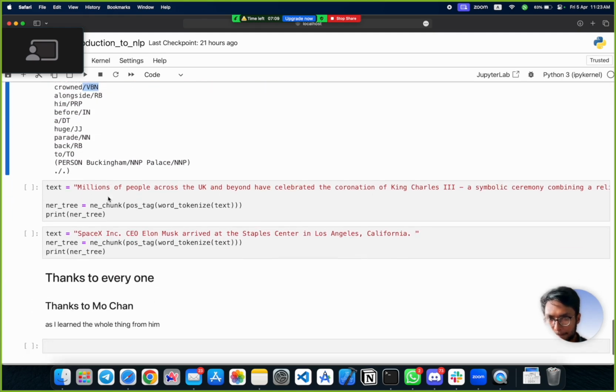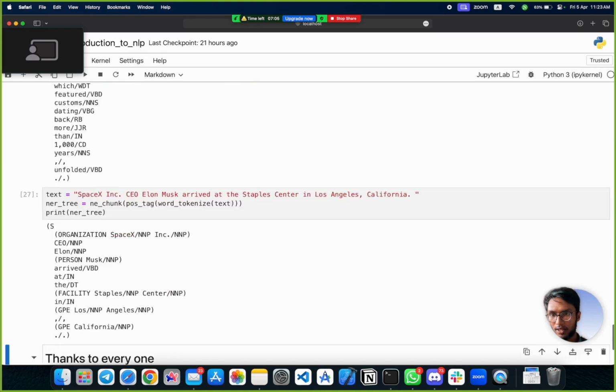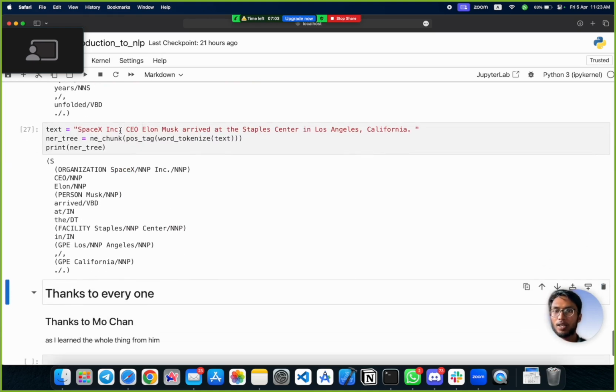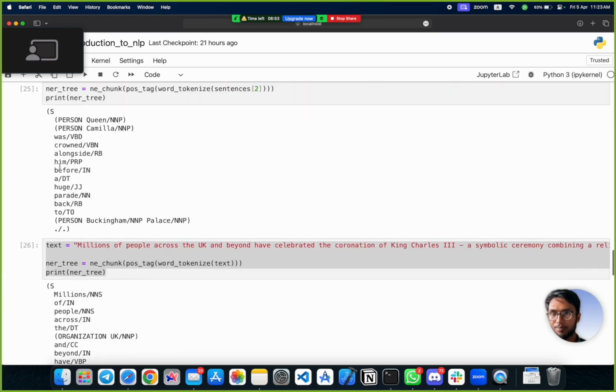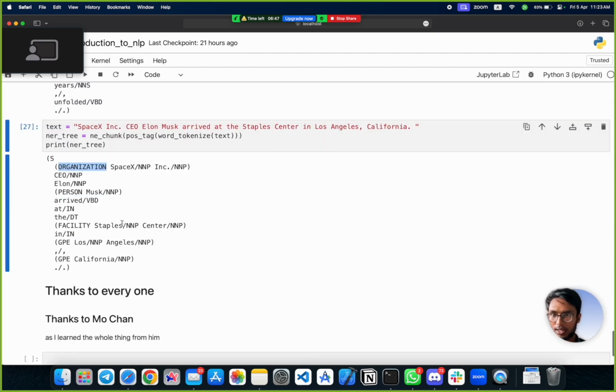We can have an example from here, like SpaceX Inc. CEO Elon Musk arrived at the STEP Center in Los Angeles, California. Here, SpaceX is an organization. How does it know that? Because we have done the named entity recognition here.